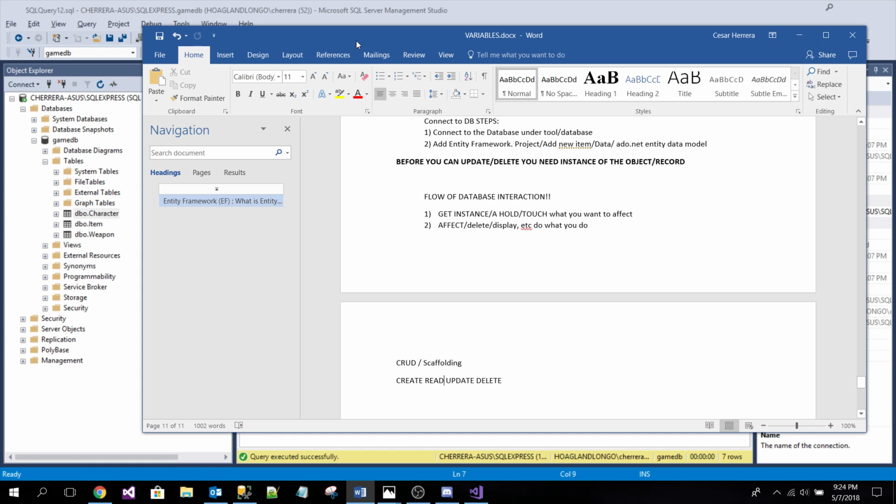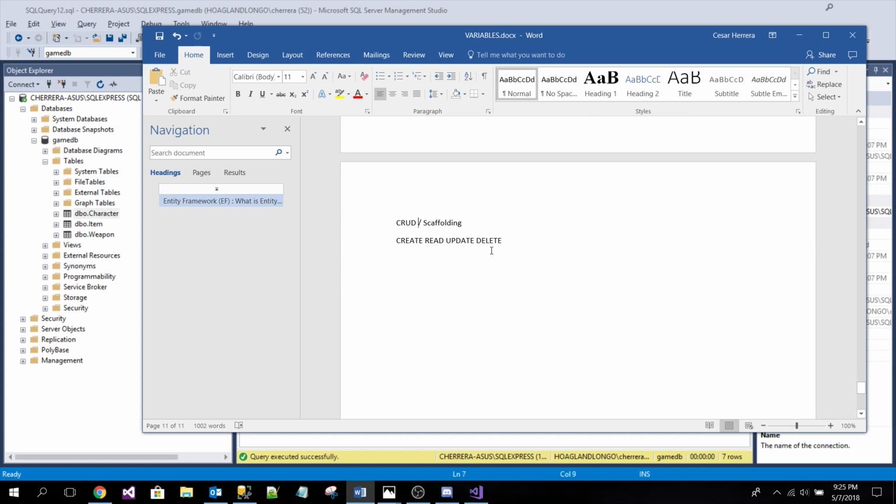Well, create. We have done it before. Yeah, so just create a page to create a character. Read, in this case, would be the roster, which is just reading the character table and displaying the names of the people in there. Update is just updating someone on the table, and delete is just deleting a character. So CRUD is just basic database actions on objects, tables.